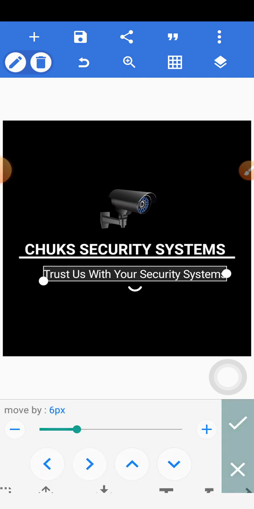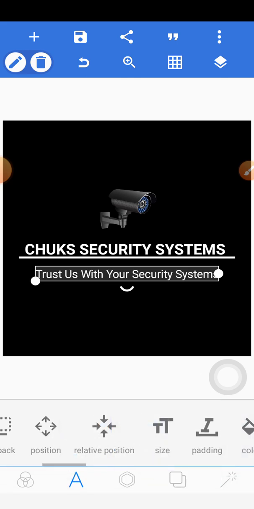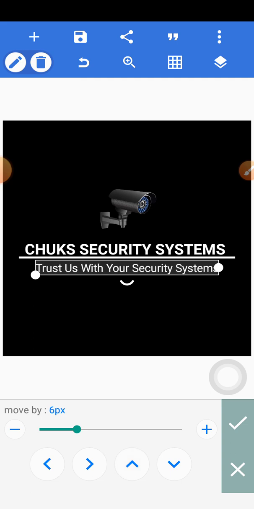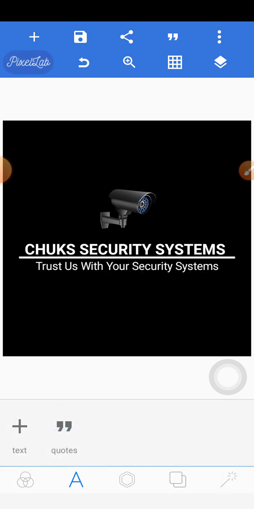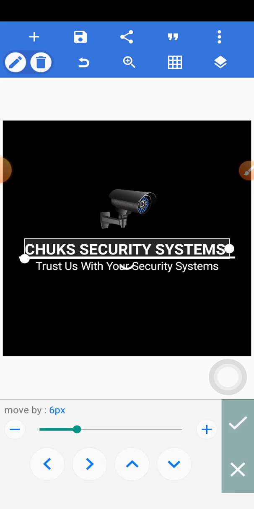Okay, now I'll carry this one up. First of all, make sure it's in the center, then I'll carry it up. So this is what you will do when you want to design a logo. You first of all design a simple design in form of that logo, before you go for the mock-up.